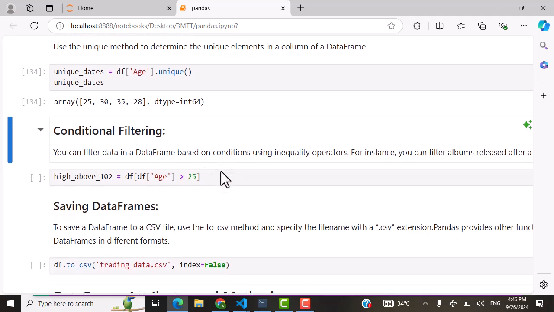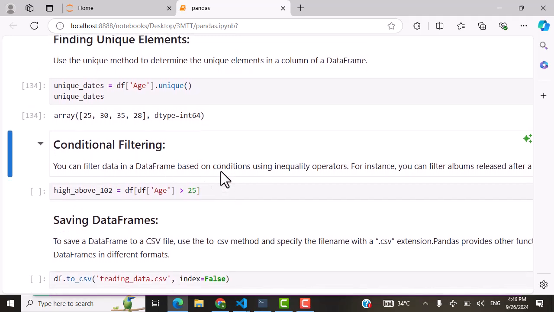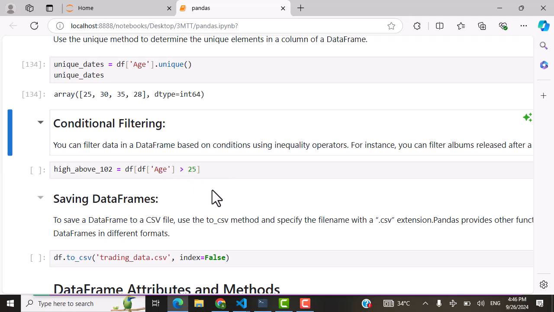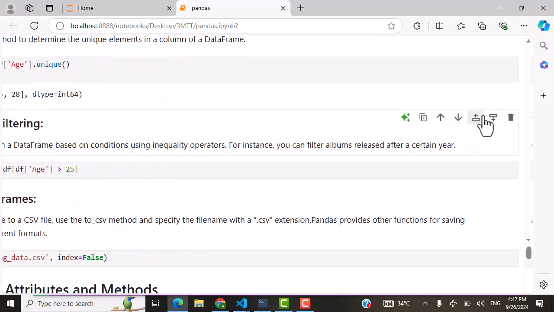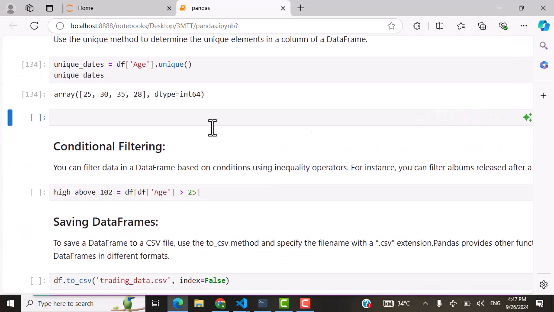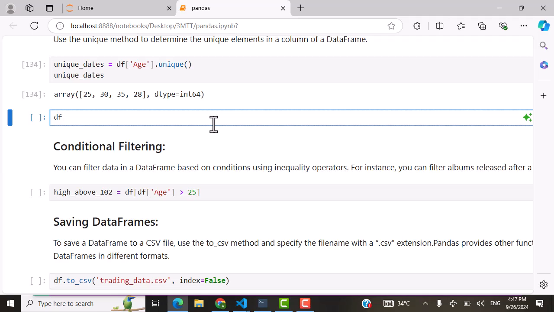Conditional formatting and filtering. If you would like to filter your data, for instance, to see the age of students that are older than 25, since it's an integer, you can call on the data frame as you're saving it. Let's do it at the top here. I'm trying to filter by age, but I want ages that are greater than 25.